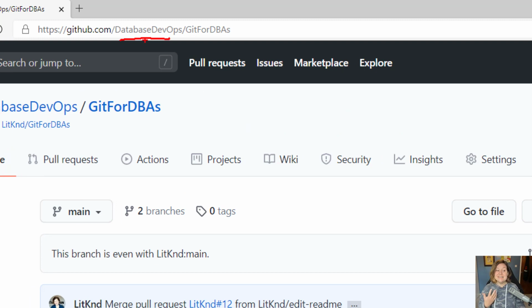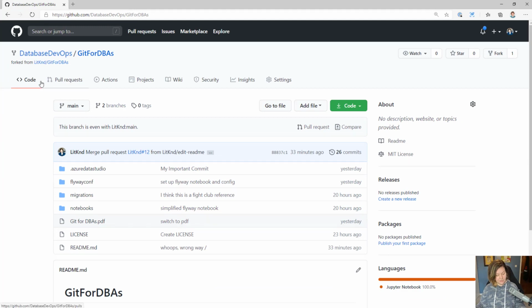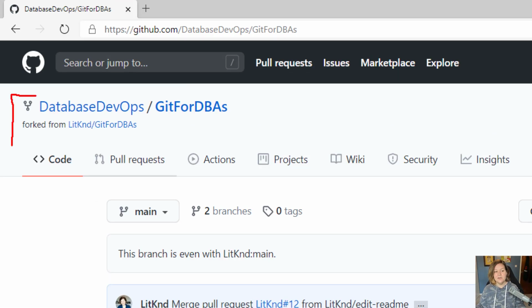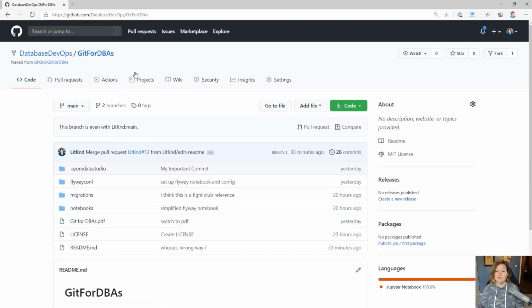So you can do the same thing to fork it to your account. And it even can tell you, oh, this was forked from that original one there. And now that you've forked this, you can do all the steps that I'm going to do and make changes to this and push and pull and do pull requests and experiment and learn on your own in your forked copy of this repo and follow along with the demo.